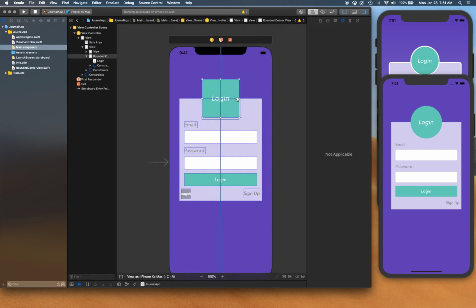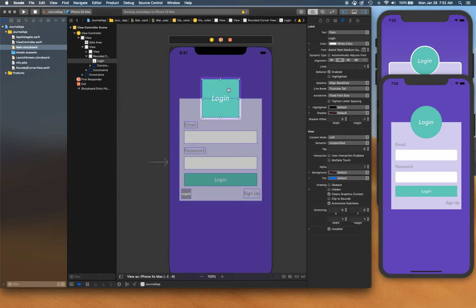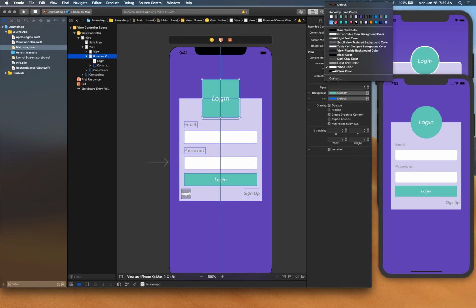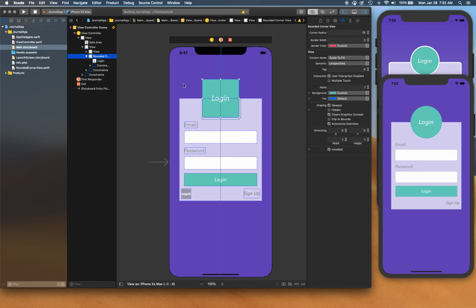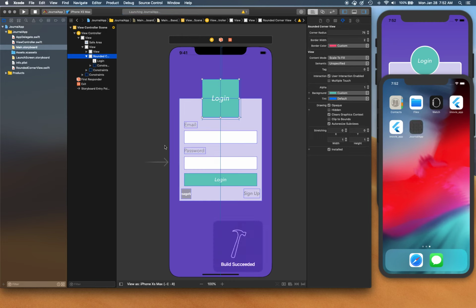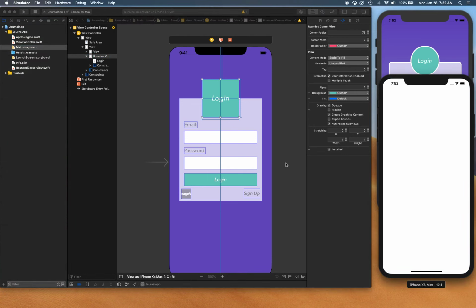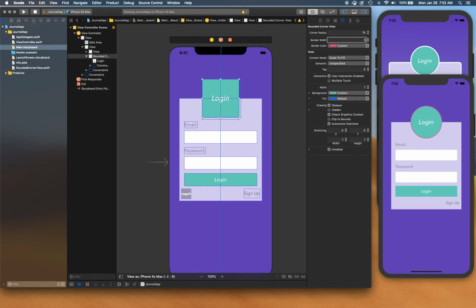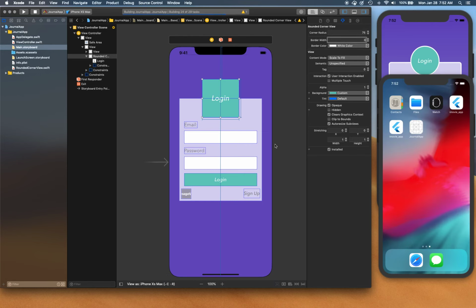Let's go back and let's give it a different color, maybe a little bit of a hideous color, something that can stand out. Okay, so there is a border that's showing up here. Let's make it 3 points, but I don't know why white was not showing up, so let's go ahead and try it one more time.